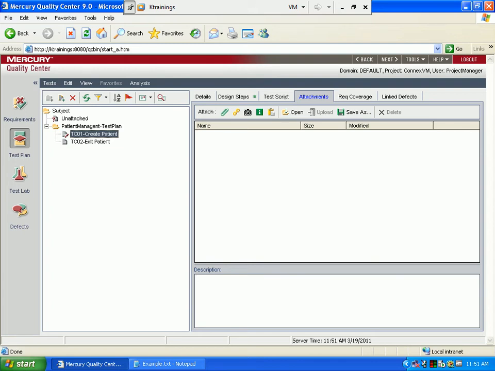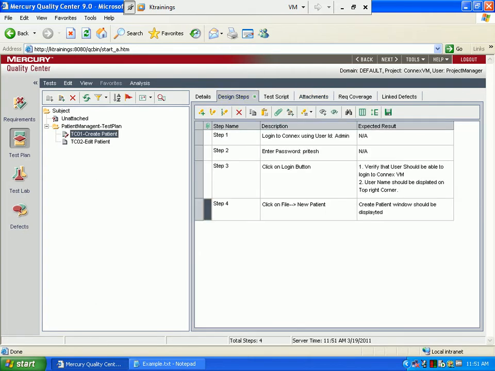to tell it, okay, enter the first record from the Excel sheet to create a patient. So the first Excel sheet will have first name, last name, address and everything. So you don't have to write 50 steps here to create a patient.